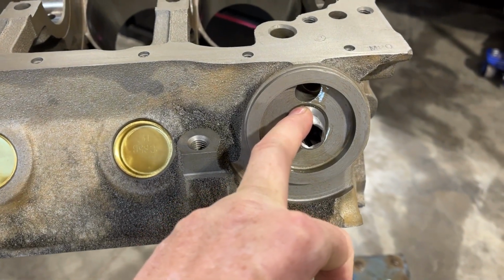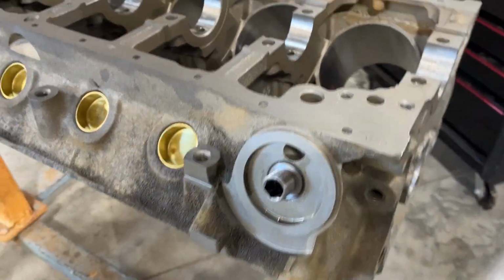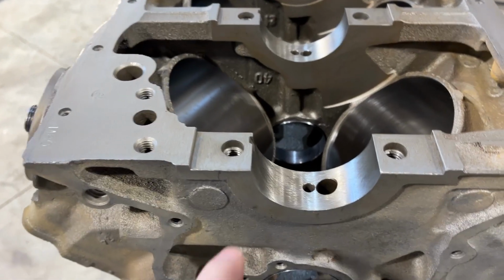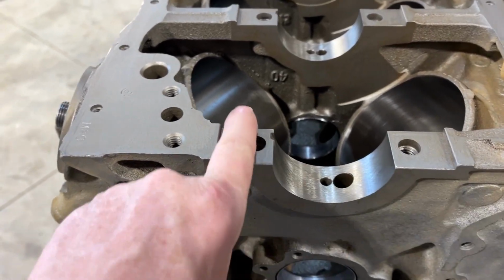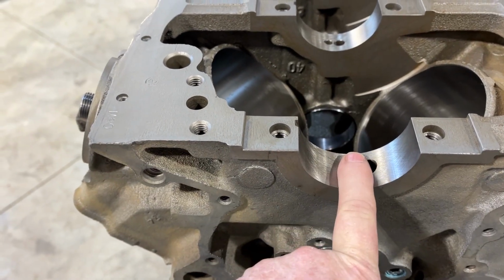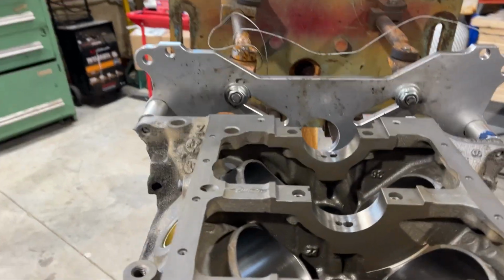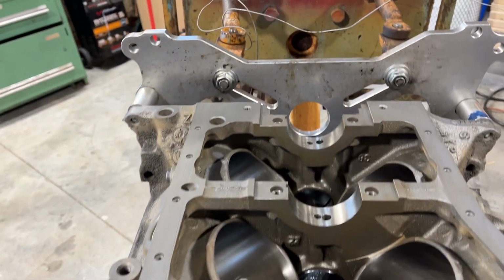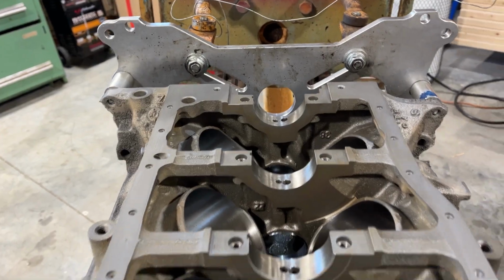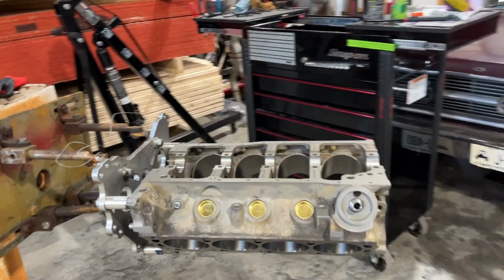They put a new oil filter base in. And then they line honed it and cut the caps. So this right here, all this has been trued, made sure we were completely square here or completely straight down this. And then they cut the caps and everything to make sure that I'm not over what I'm supposed to be. So let's back up here a little bit and I'll bring some other stuff out and show you.